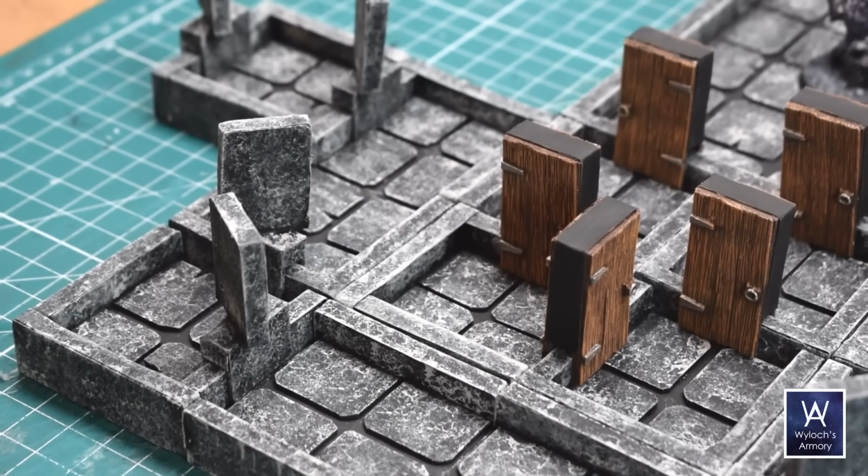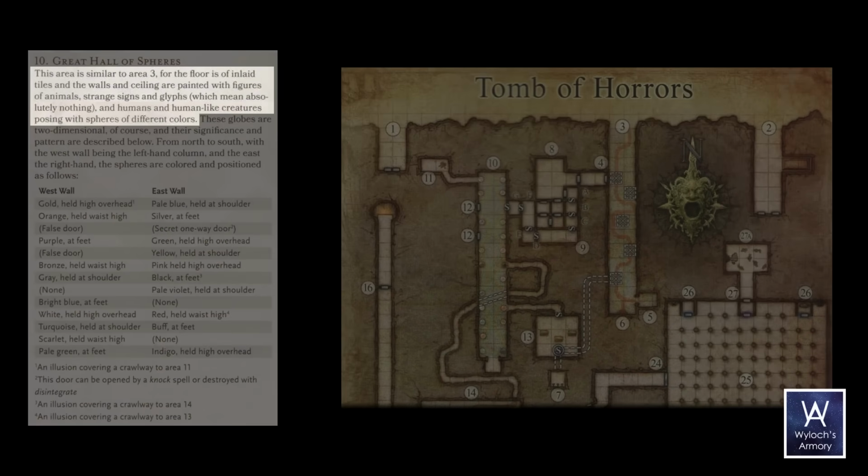So now let's move on to something a little more fun. Right, now the room I've been waiting for. Number 10, the Great Hall of Spheres. This area is similar to Area 3, for the floor is of inlaid tiles. Similar to room 3, inlaid stones. I don't want to do this again.